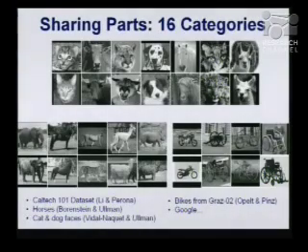To explore this model, we looked at a set of 16 object categories where you could hope to have the sharing provide some benefits. They're coarsely divided into 3 high-level groups: 7 sets of animal faces, 5 animal profiles, and 4 vehicles, or things with wheels. Each training image is labeled with the object category it comes from, but we don't tell the hierarchical model about this coarse level structure. As far as it knows, it's just a list of 16 object categories. So one of the questions is, will it uncover the fact that some of these are more similar than others and use that to get better models?